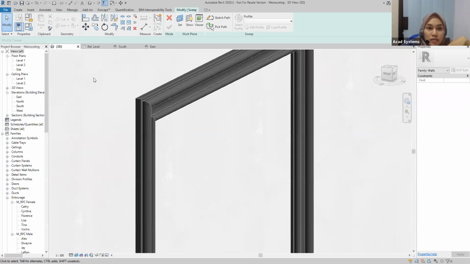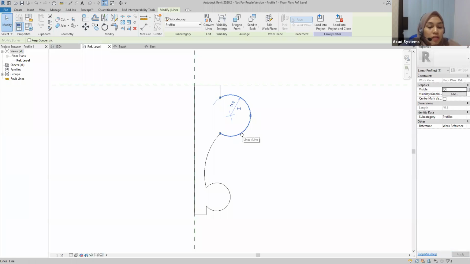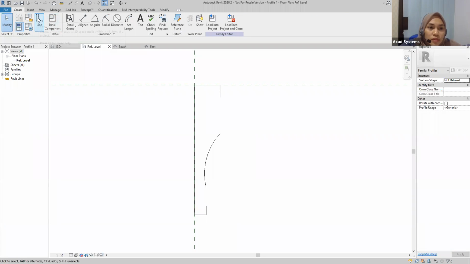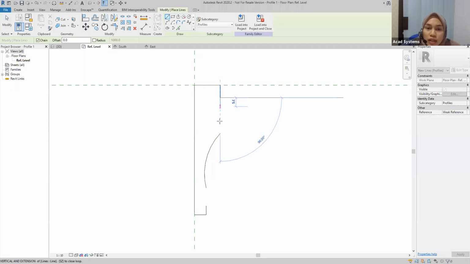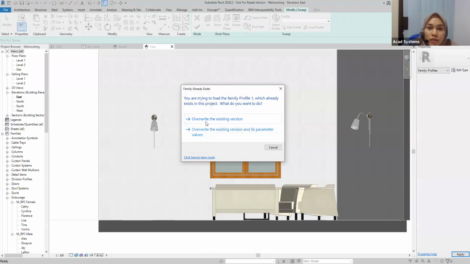So let's say I delete here. I'm going to change the design to be more obvious so that we can see the difference. I just make it flat so that we can see, and then load back into the project and override.